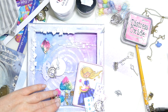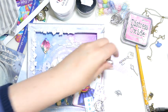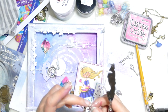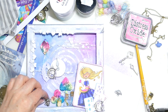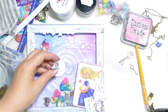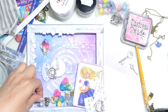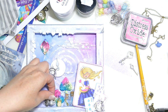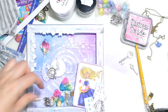And this is what's cool about doing a reverse canvas, is we've got this depth to have a little play in, which is lovely. Right, I've got these stacked teacups, which again are gorgeous embellishment that I bought ages ago and have never used because I've been hoarding it. This is a little plastic teacup, but obviously I didn't want it looking plastic next to all these gorgeous metal embellishments, so what I have done is that got painted with white gesso, and then we've got the gilding wax on that too. There we go.